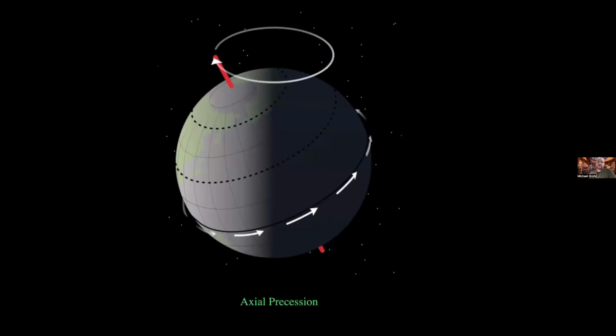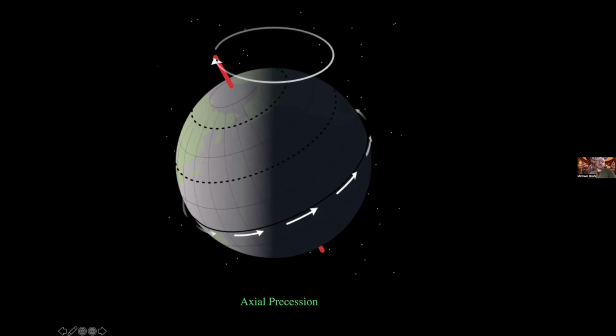Okay, a little bit of explanation about precession. This is just showing how the axis of the Earth is pointing towards, right now, Polaris, the North Star. But it wasn't always so, and there is a cycle of the wobbling of the Earth where this wobble takes about 26,000 years to go in a complete cycle. So 13,000 years ago, the axis of the Earth was actually pointed up towards the star Vega.